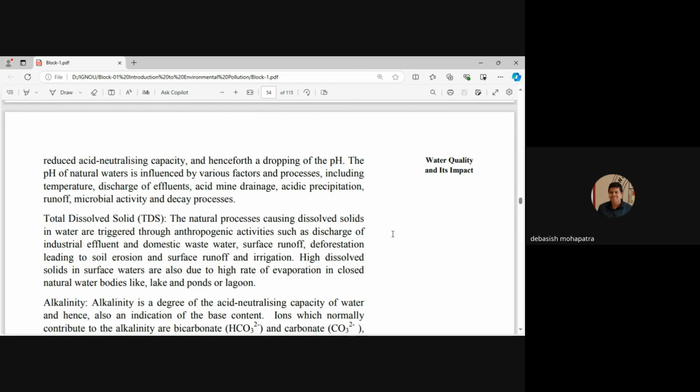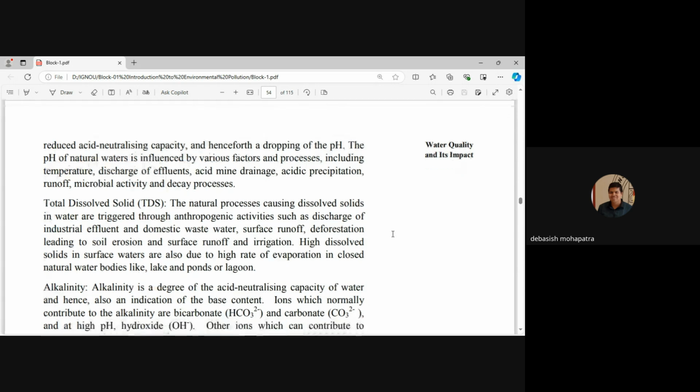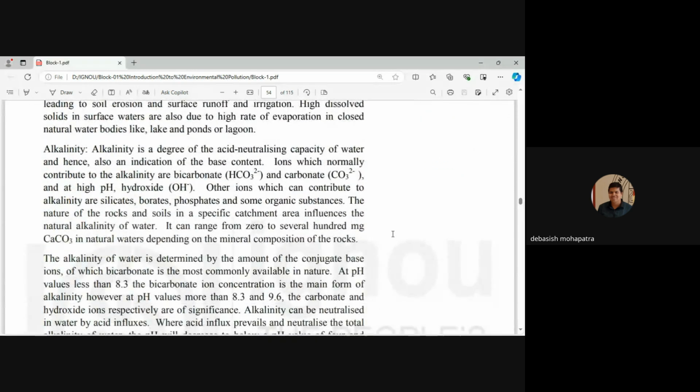Total dissolved solids. We know that TDS is also an important factor. That is why all our Aquaguards and everything have a TDS measurement system which measures the TDS. Because if total dissolved solids are more, then the water is more polluted, because of the suspended particles. Then alkalinity, obviously alkalinity also affects the water. If the water is more alkaline, then there is a presence of calcium carbonate, which is not always good.